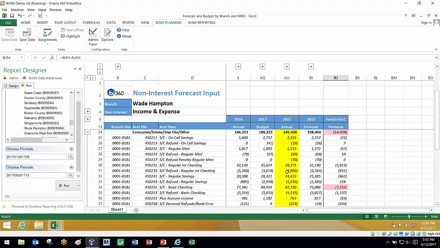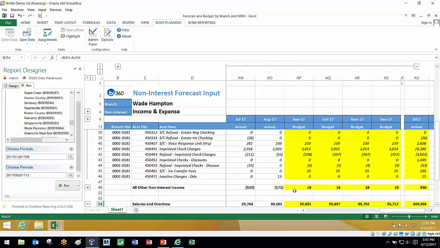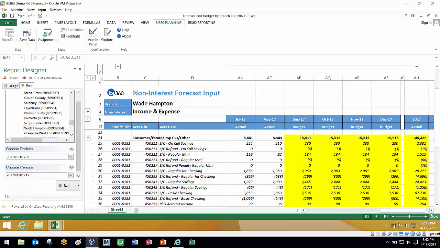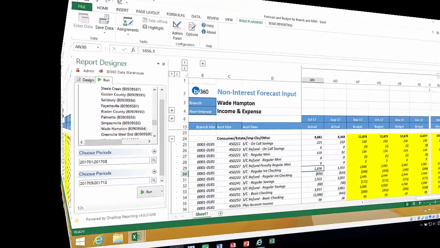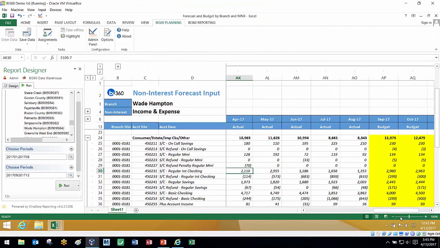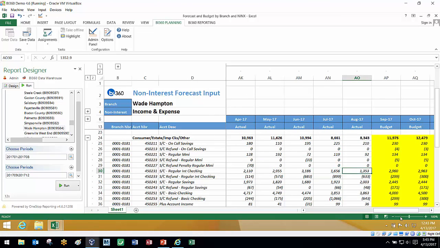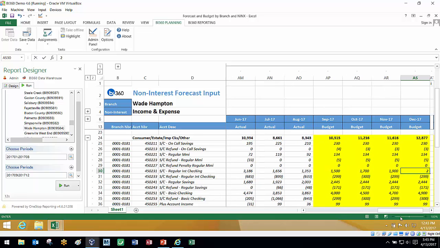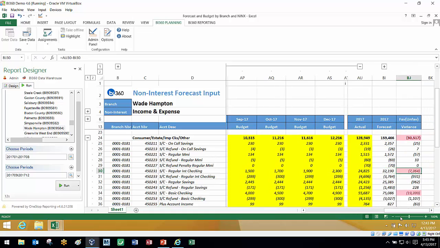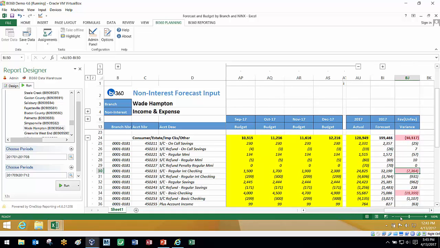So to make corrections to my forecast, I'm going to open up the columns now that I can see the individual months and see where my variances are taking place. Let's take a look here at regular interest checking. It had been $2,000, $3,000. It dropped for a couple of months. I need to figure out a way to get it back up. I can't do it immediately, but let's say I've got some strategy to get that up a little closer to where the plan is calling for. And let's just say the last month. So I've cured that. I'm still going to be off my forecast, but at least now I'm realistic. I have a realistic forecast.